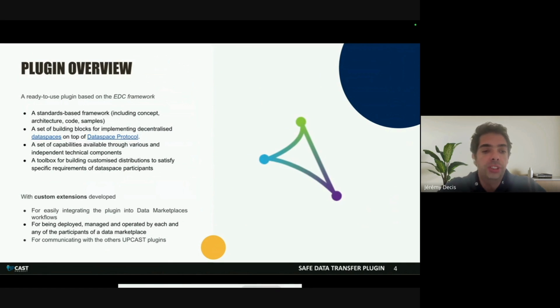We have also developed custom extensions that improve the overall capabilities and performance of these data transfer plugins, and that also allow this plugin to communicate with all the other Upcast plugins, but also to be open and interoperable with any other third-party systems or components that could be involved in the data transaction process.